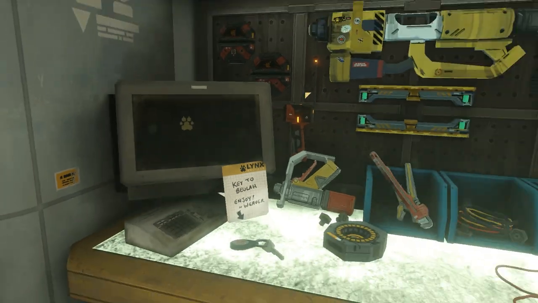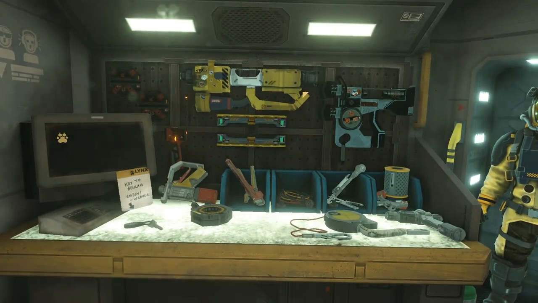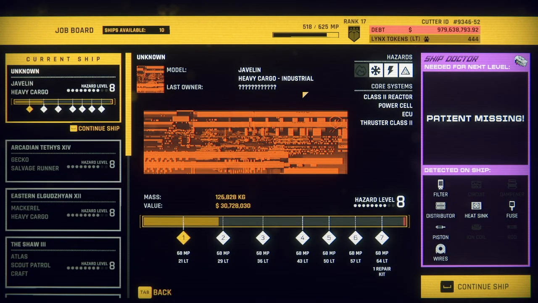All that looks good. I'm ranked 17. I need to be 18 to make the next thing happen. So come back and join me in the next episode as we go finish off the ghost ship. I think I might be able to finish it in one shift. It might be two. But we'll see.